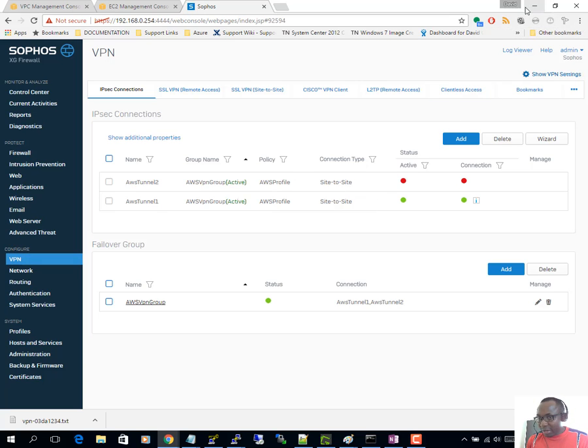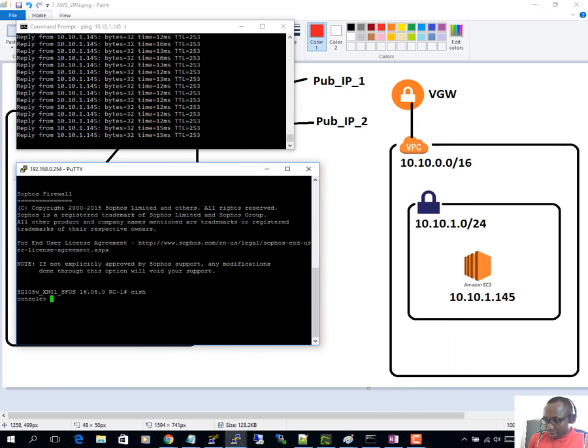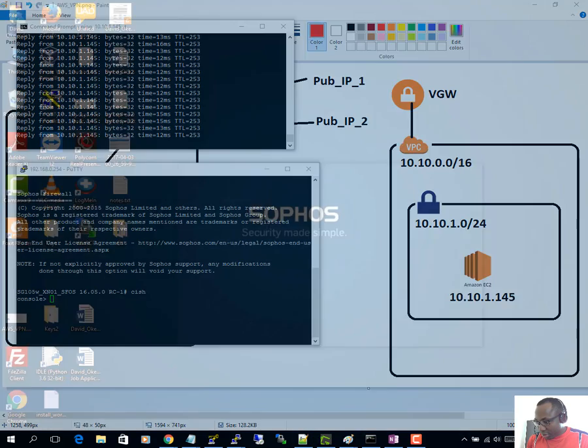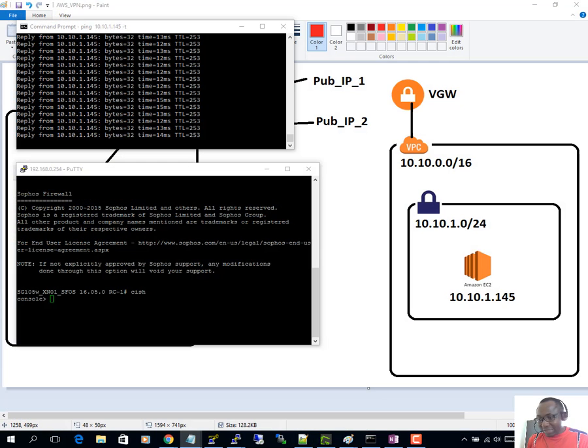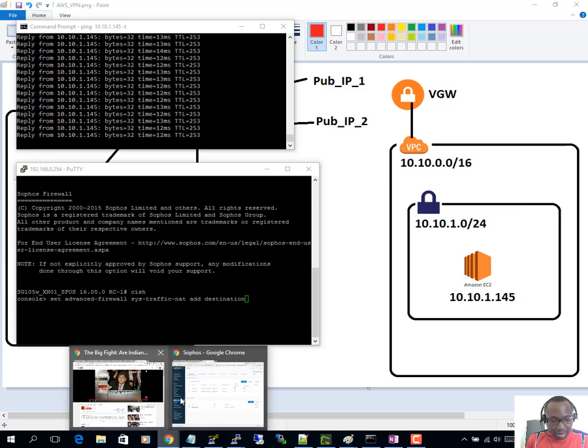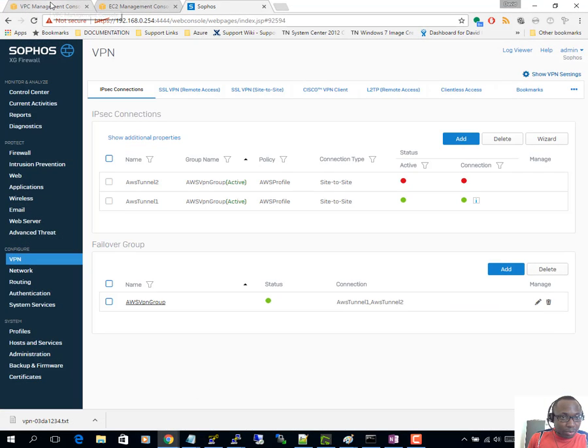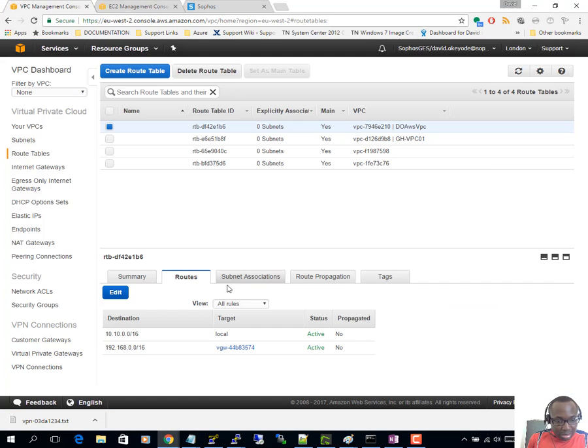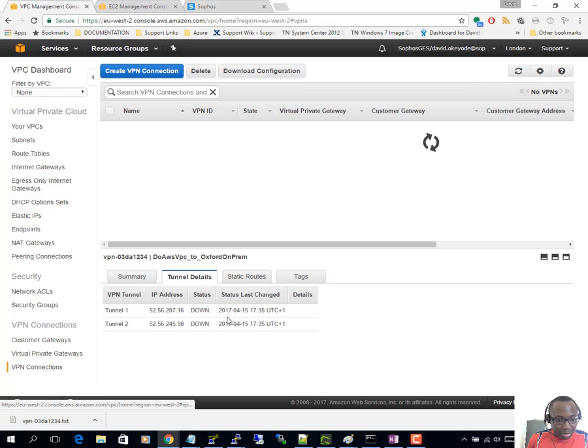To simulate that failure, I'll go under here and create a sort of fake NAT. So if I do set advanced firewall, this is traffic NAT, add destination, and what I'll do again is go to the AWS side of things and go under my VPN connections.